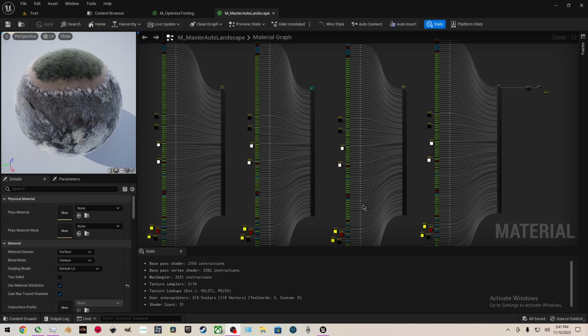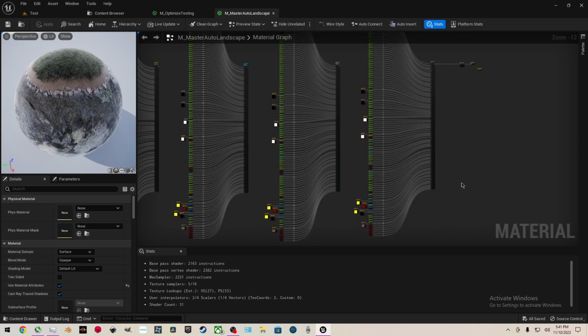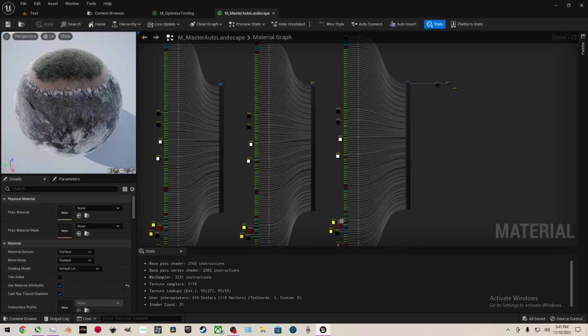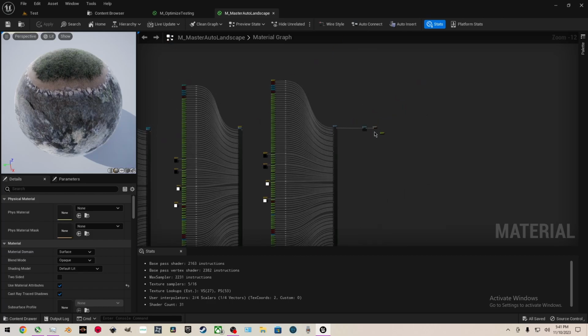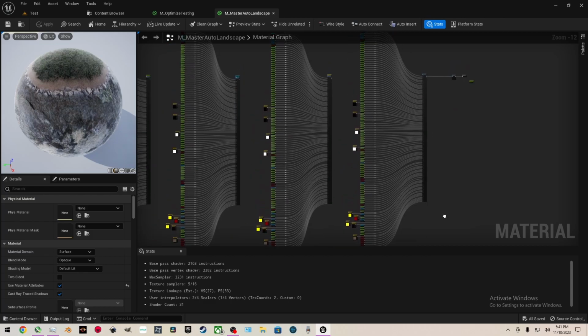Alright, this was a really bad idea, but I did learn a lot from this experience. Never do it like this again. This is way too complicated, and in a sense, it's also copying a lot of stuff over and over and over. You'd kind of want to put these water things at the end here, so you're only calling the textures and stuff one time.